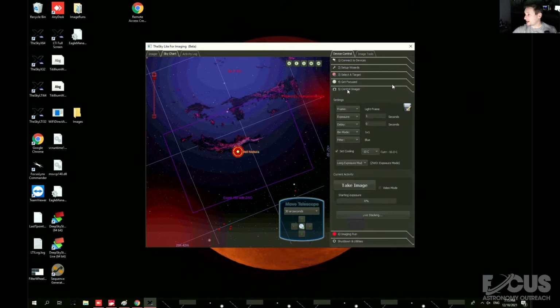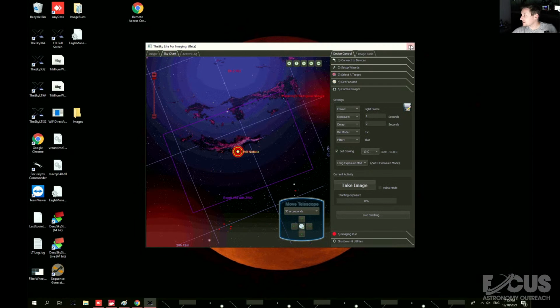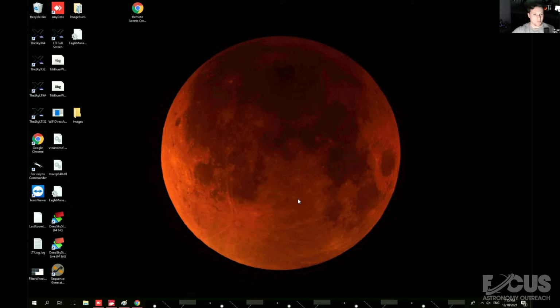So we're going to get our camera going here. Live stack. There we go. And what we're going to do here is use one of our narrowband filters, like I was talking about earlier. These narrowband filters are going to isolate a certain wavelength of light. And this one happens to be, of course, nothing wants to listen to me. Good old software. Let's see if we can restart this real quick. We've had the telescope off for a few days now because of some storms that were in the area. So now, of course, everything wants to be all buggy. Hang in with me just a second. And we'll get it all going again.